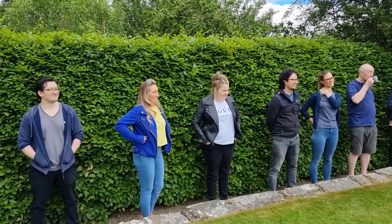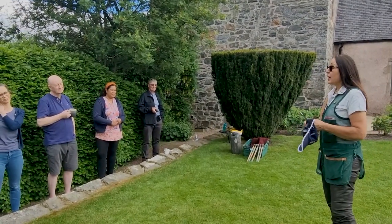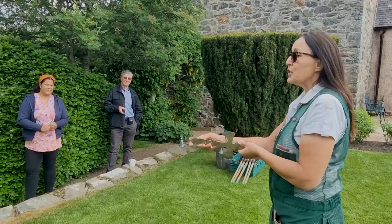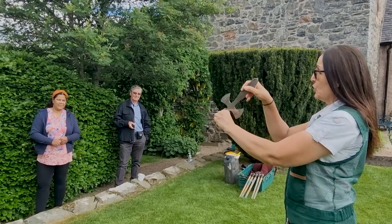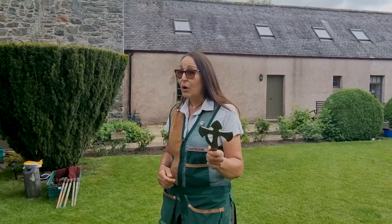So I had a go at this and I went, now these are quite heavy steel. And they will propel really well to the target. And the great thing about these, the blunt handle will actually stick in as well. So it doesn't matter where on the target you hit it, it's got to be edge on to go in, otherwise it will just bounce away. But it will give you the opportunity to learn how to throw these.